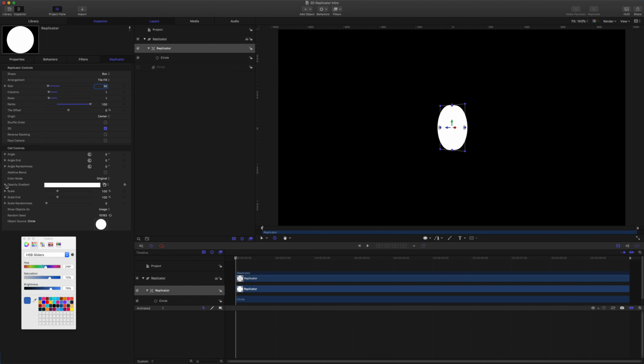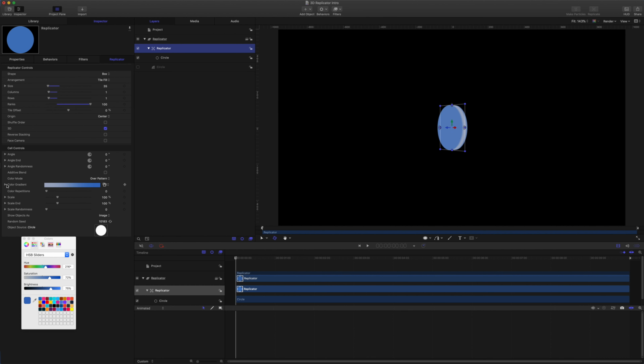Okay, so from here we want to change the colors to show off the 3D nature. So we're going to come to color mode and choose over pattern. You always want to make sure that your source is white, so that when you colorize you get accurate colors. If your source is a different color, you're going to get color offsets.